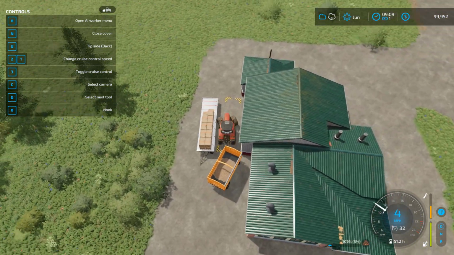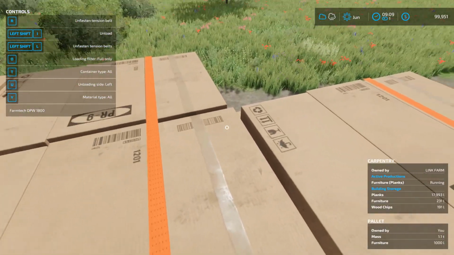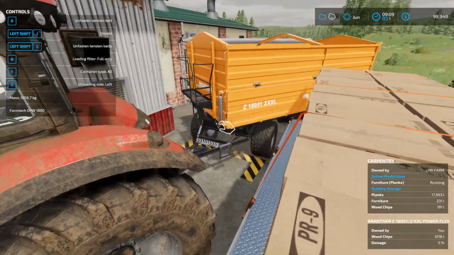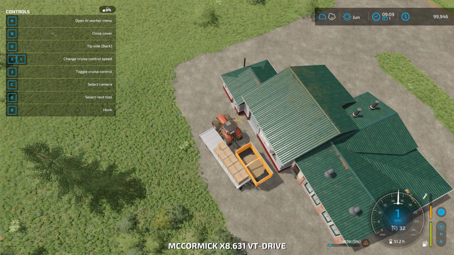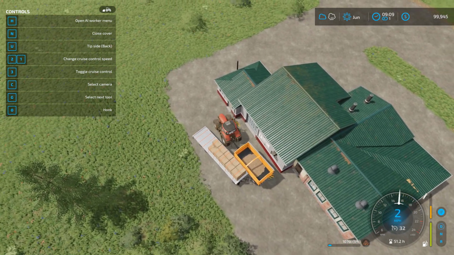I hate these trailers with a passion. Can I just grab the trailer? Because it just needs to be moved over. There we go. Alrighty, now we just hung up on all the trailer now. That's perfect. We're good. We're good.